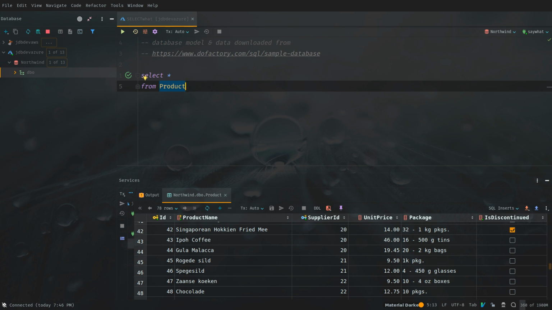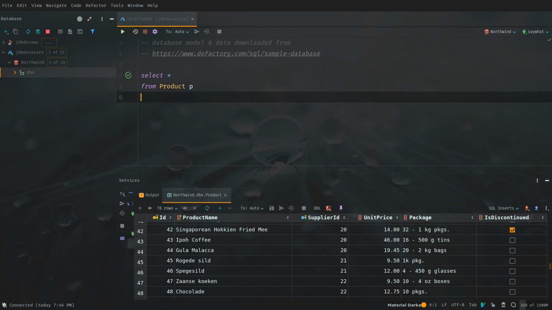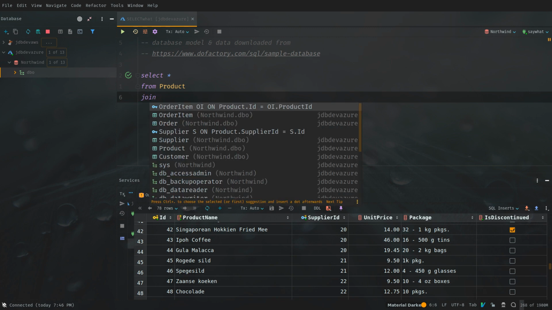So let's say I want to do a join. The way joins work, it actually takes two tables and joins them together on a column that you want to join on and pulls the information from both. So let's say I'm going to give this an alias, right? Giving it an alias is easier because I can go back and use that product without having to type the full name. So before I use the alias, let me show you without an alias, because let's just do it the right way.